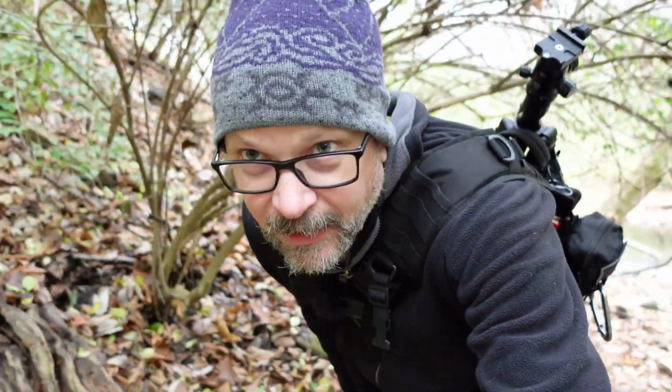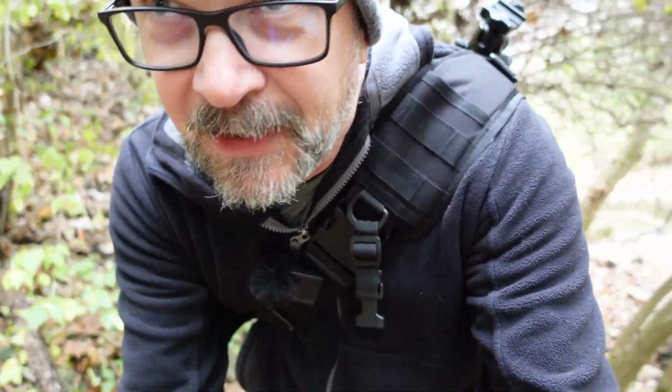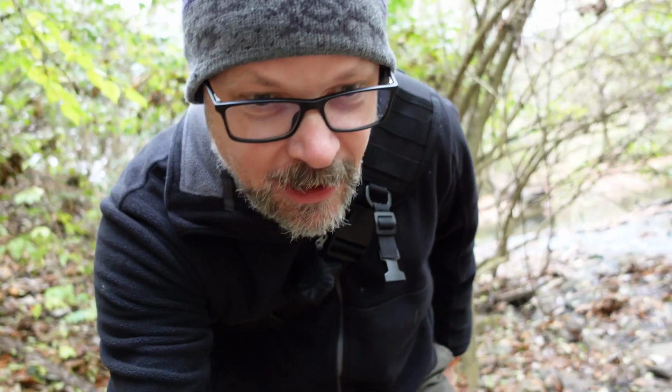There is a little bit of scrambling through here to work your way up the creek bed. You know, it's not too bad. The water's not too high right now, so it's not really a problem. But we're getting closer to the falls. We'll pop out here, look at it from a distance.